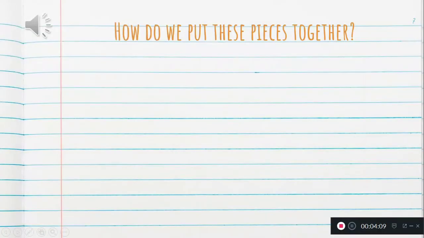So how should we put these pieces together? First, let's establish what we've got. We've got our purpose, which is to prove that she is a loyal wife. And we've got a couple instances from the story in which she shows loyalty to Odysseus and to his house. So how do we put those two together to make a conclusion?